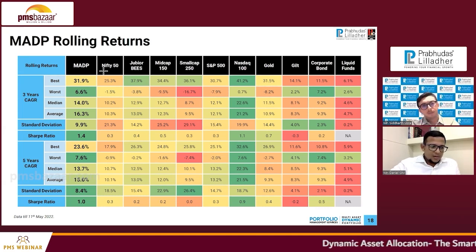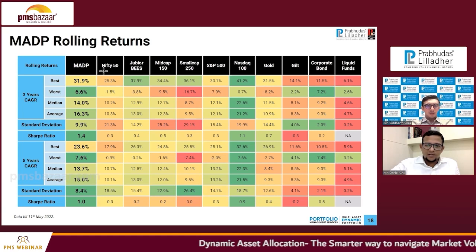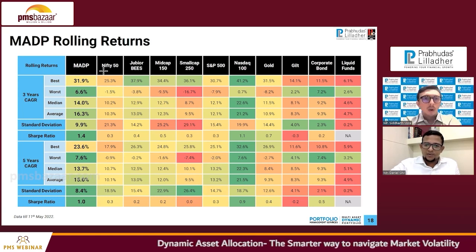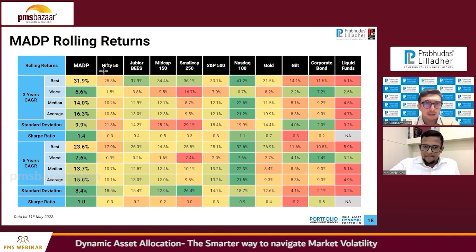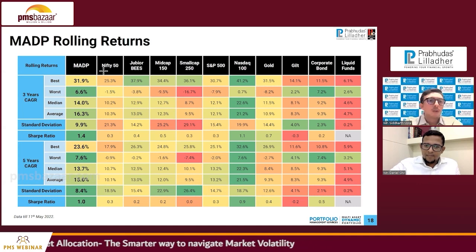Okay. So what are the returns that one can look at on a 5-year view and 10-year view if they are opting for this dynamic asset allocation portfolio? Okay, so what can happen, I will get to that in a moment, but first let's look at what has happened. So if we look at 3-year and 5-year regimes, let's look at 5 years to start with.